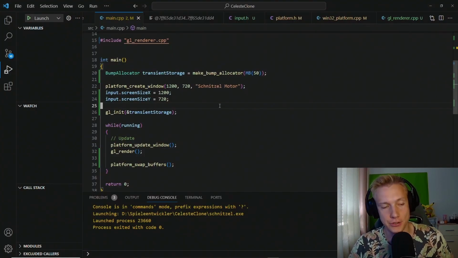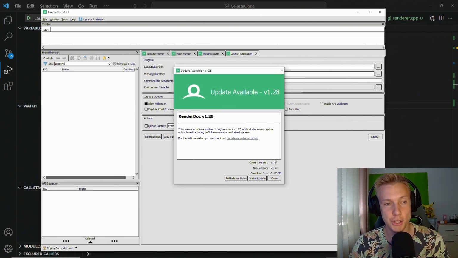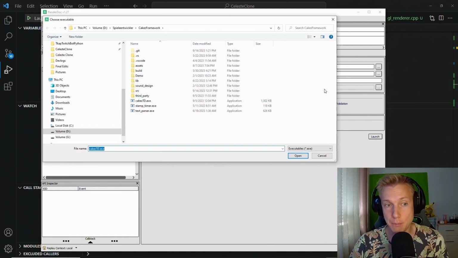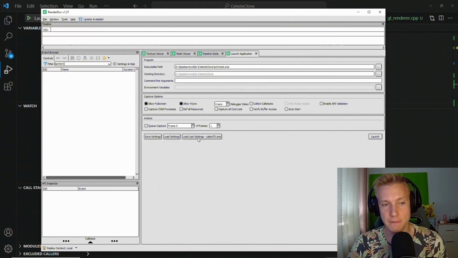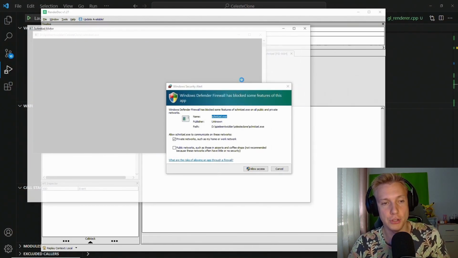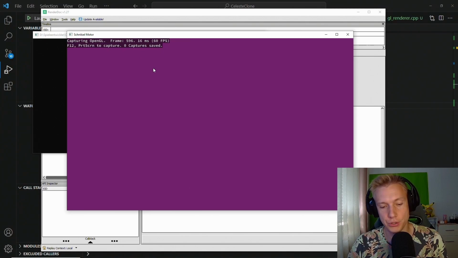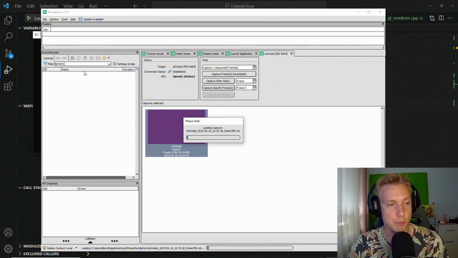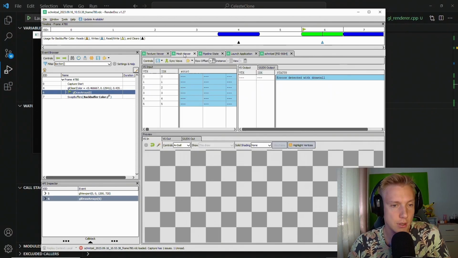I actually like that it doesn't show up, because that means I can introduce you to an application called RenderDoc. This lets us inspect graphics applications, like games, for example, and then we can use these to determine what's going on, if we are actually drawing something or not. So we're going to set the path to the executable that we want to test, and then we are launching the program. Then it shows us, okay, well, it's running on 60 FPS, however many frames it shows, and it's capturing OpenGL. Then we can press F12 to capture the screen, and then we can inspect this screen. So we are actually drawing something, that's nice. In the texture, we have no textures. And then in the mesh viewer, it looks like errors detected with draw call.